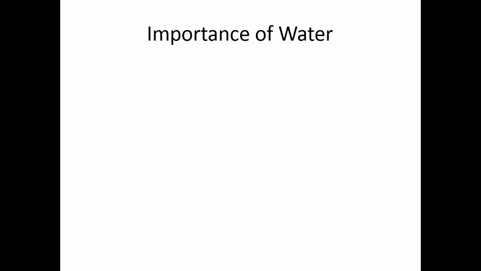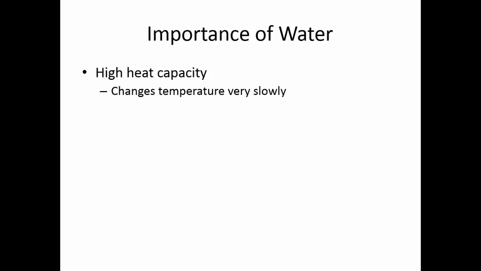Water is extremely important to living things because it has some very unique properties. First of all, water has a high heat capacity. It changes temperature very slowly. You know this if you go swimming in a swimming pool. It can have been warm for several days, but the pool water is still pretty cold. And yet, once the pool water warms up, it stays warm for several days after the air temperature has turned cool. Water has a high heat of vaporization.